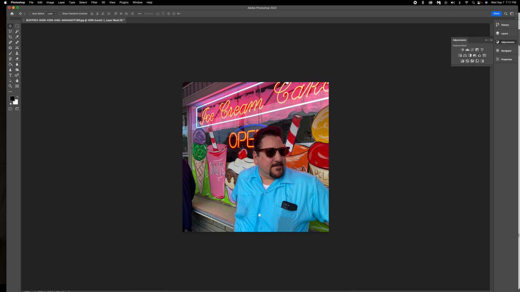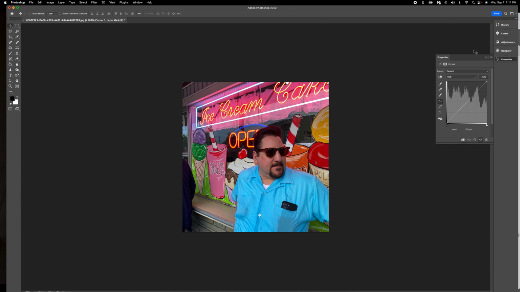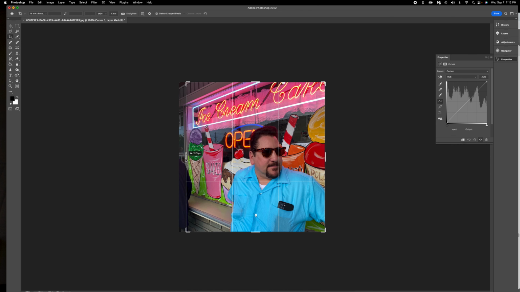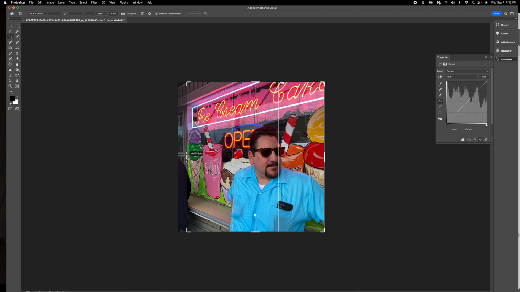Now I'm going to go back to adjustments and click on the curves. Here, if I need to make something lighter or darker, I can in the midtones, but as you can see, it doesn't really need anything at all. If you are going to crop, for example, maybe I want to get that person out of there, I can crop it a little bit more.